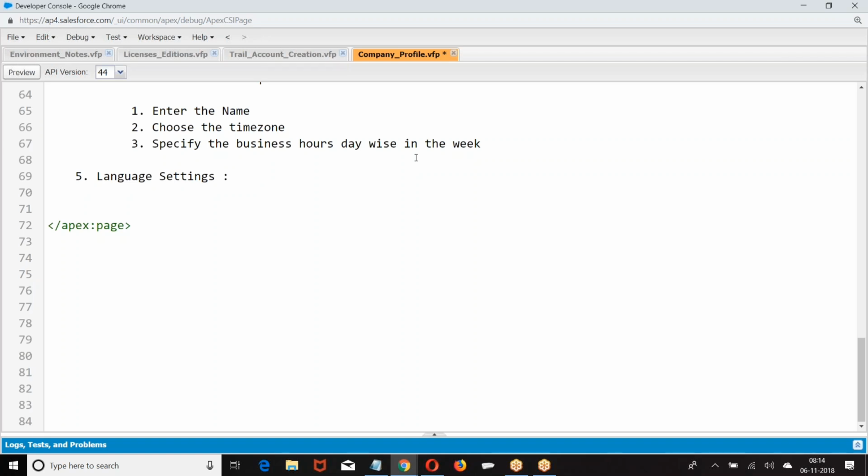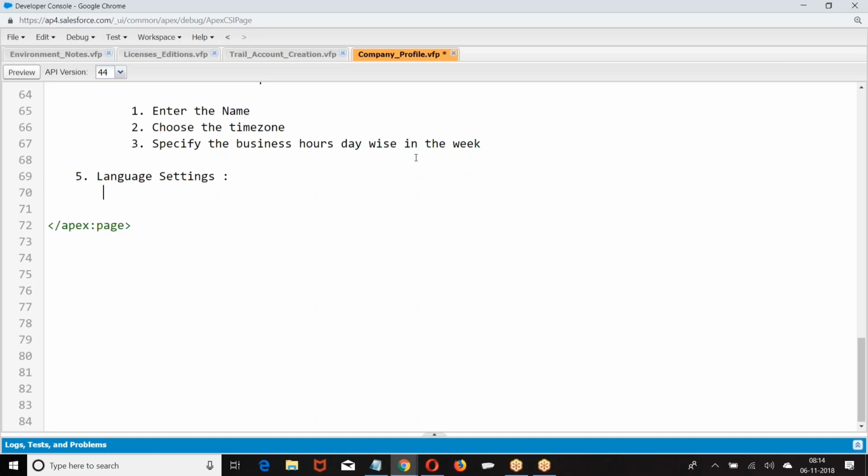So your standard language is English India. Your standard language is English India, but when you are showing this application to your staff in German, do you want to show them in the German language? That you have to decide. Whatever the languages that your company wants to support. Support means they want to translate this English India application to that particular language and show them. So what language you want to support? They are defined by language settings.